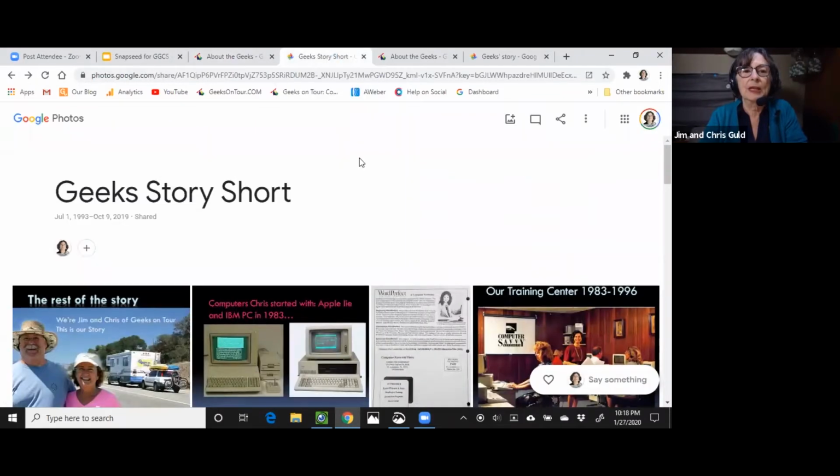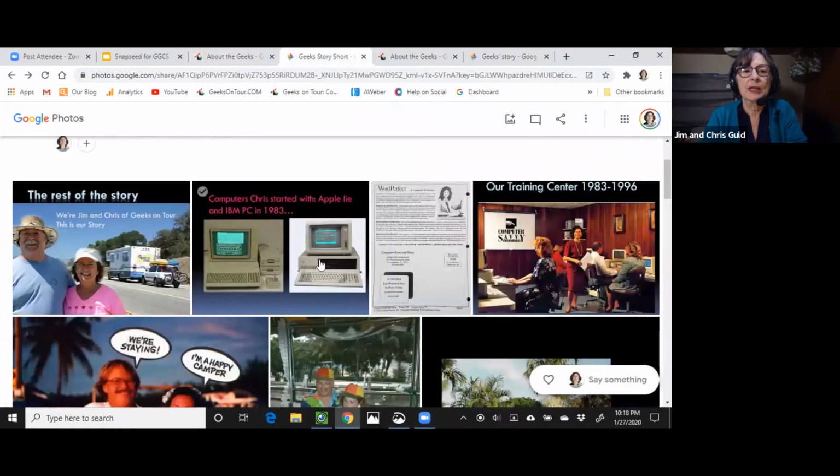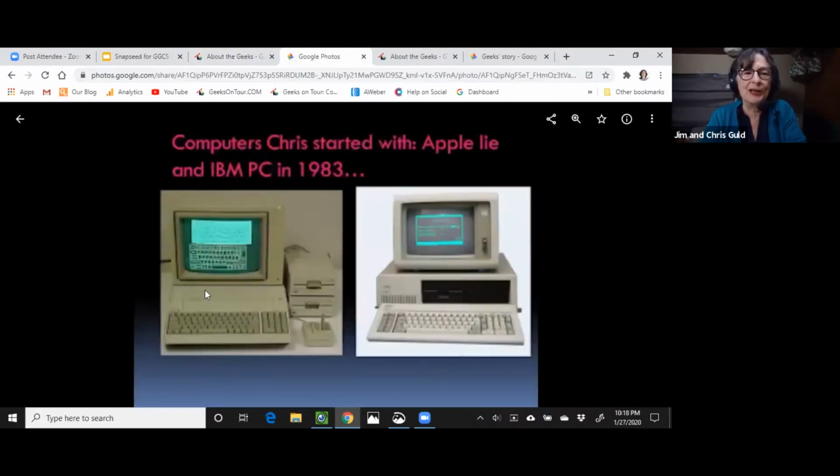It all started back in 1983. Anybody recognize these computers? Oh, yes. I started teaching on Apple IIe's. We had a classroom of Apple IIe's, and then we moved up and bought a classroom of IBM PCs. These computers, notice there's not even any graphics. No graphics, no color, just green text on the screen, and we paid $5,000 each for those. And we had 12 in a classroom. It's a lot easier these days to teach technology. We just tell people, bring your smartphones and we'll show you how to use them.